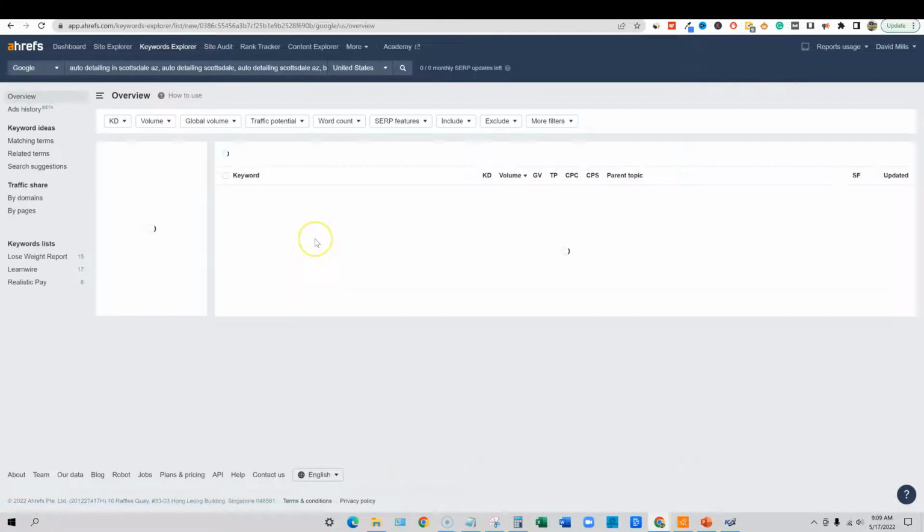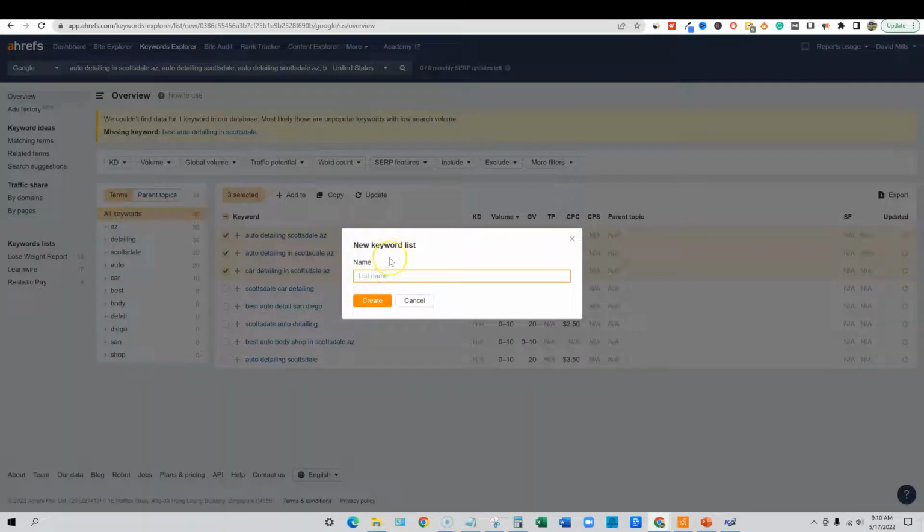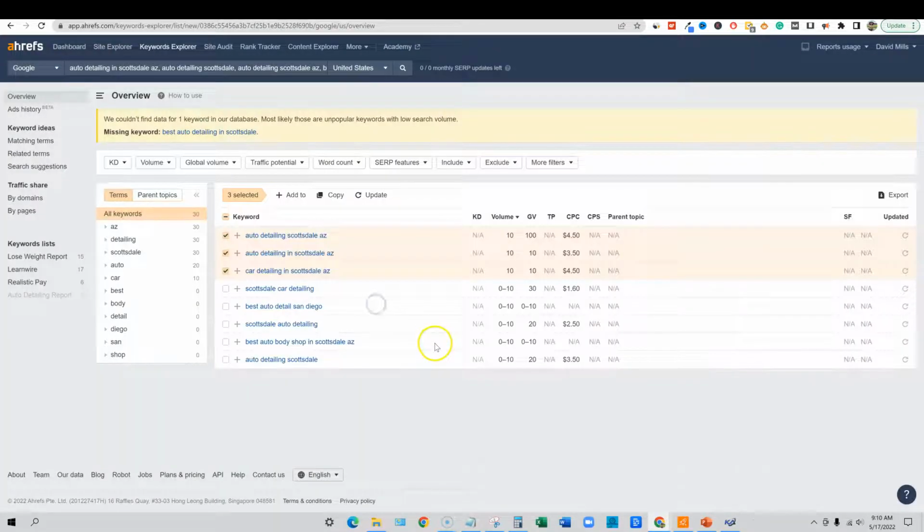And it's going to pull up the data for those keywords and then also do some more suggestions, hopefully. So we can see that there's definitely 10 search volume for these. So these are the more popular keywords right here. These ones right here would be secondary type keywords. I accidentally threw San Diego in there. So you can do your keyword research like that. Maybe we'll pick 1, 2, 3. We'll add these. And I'm going to say new list, and we're going to say auto detailing report. We're going to create our list here.